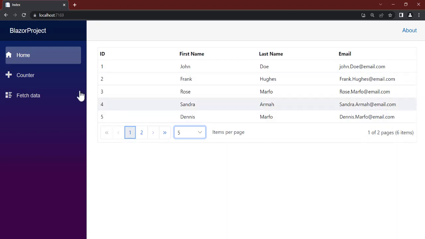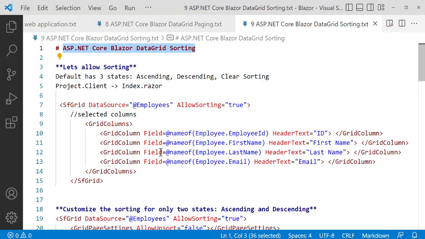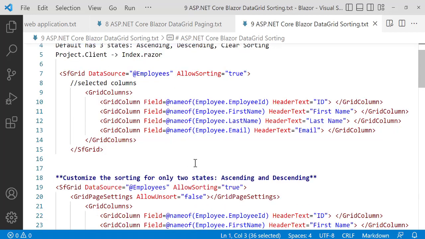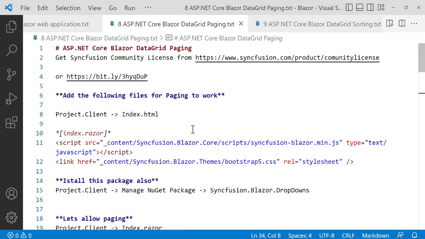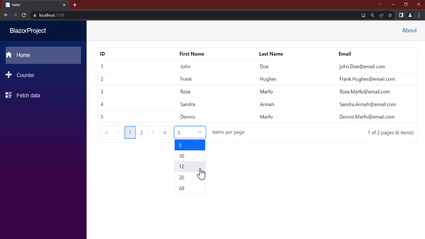Now this time I'm going to talk about sorting. I want to click this ID to get this item sorted. Okay, so you can see they are not sorted. So let's tackle that. To do that, there are a few things that you have to do. But remember that in the previous video we added a CSS script. So you have to add the JavaScript as well to have the drop down work. So you have to add it to get it to work.